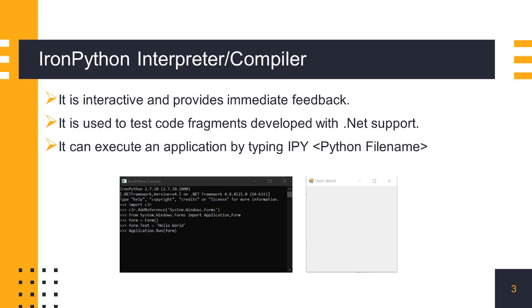IronPython scripts are executed by the compiler, also known as interpreter. We can access the interpreter by using IronPython console. Using the IronPython compiler, we can generate .NET assemblies or executable files from IronPython source files. Using the console, we can only test small code fragments, but to write applications, we have to write code in separate files called scripts and run these scripts in the console.